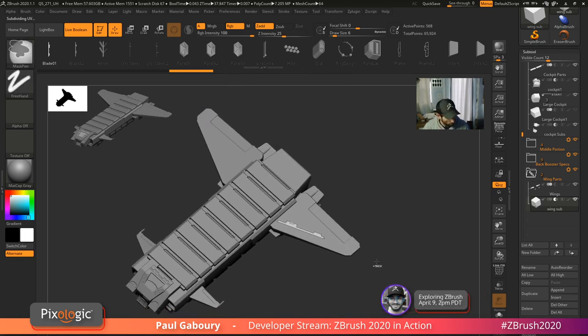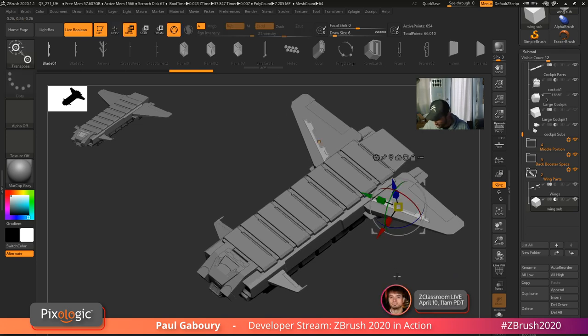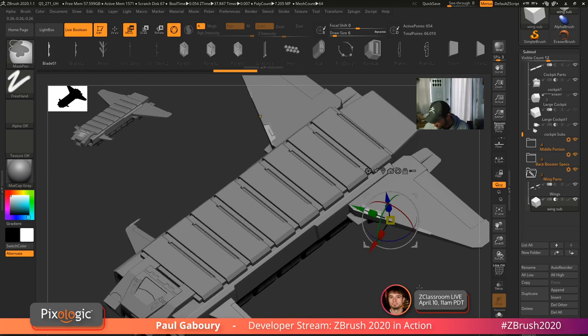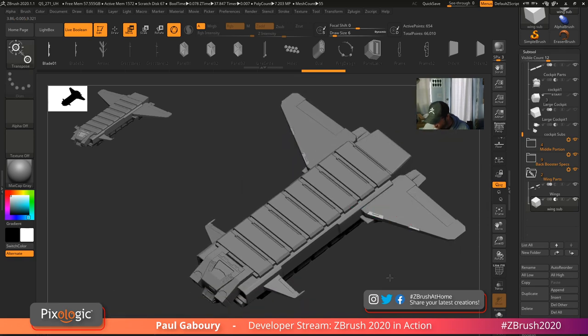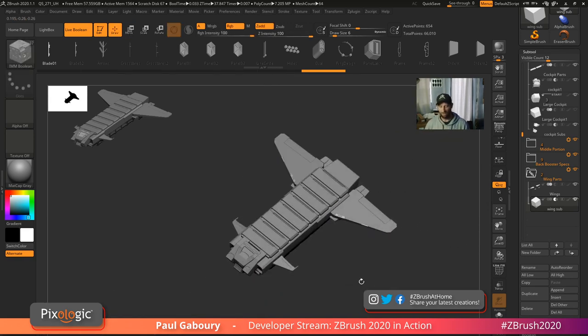If I want to, I'll do it symmetrically. This is the kind of stuff I'm talking about, which will start breaking up this wing. And then maybe, what if I brought it to the edge, and then maybe rotated it, and then also rotated this direction? Boom, that alone starts breaking up the wing and giving it a little bit more life. So that's what I was doing up here.